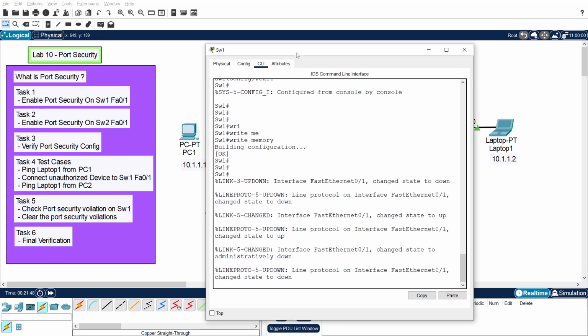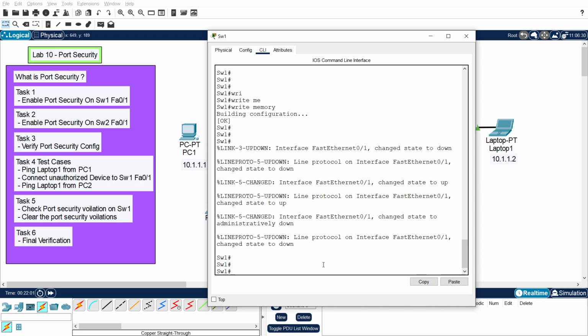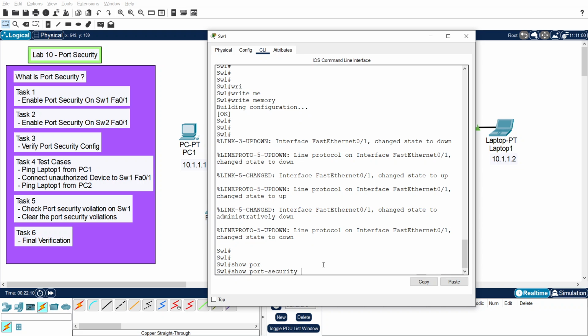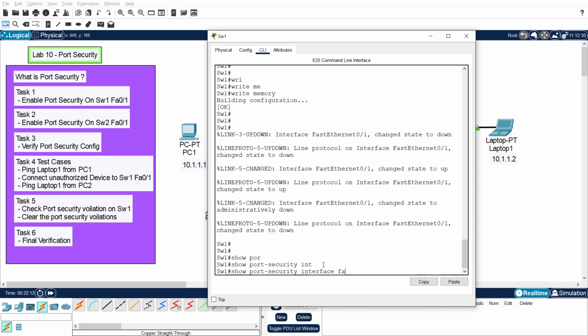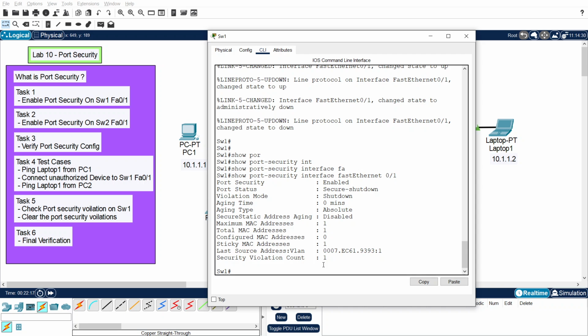Let me open the switch, and here we can see from the logs that the port has changed to down. And if you want to see, we can use the command show port-security interface FastEthernet 0/1.